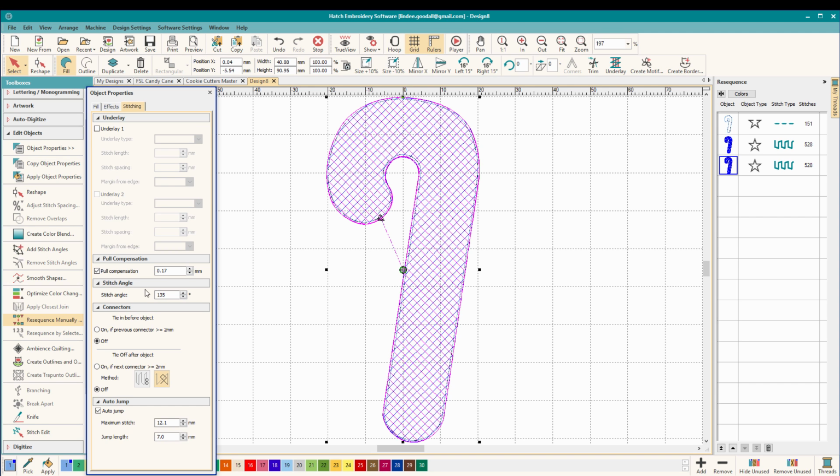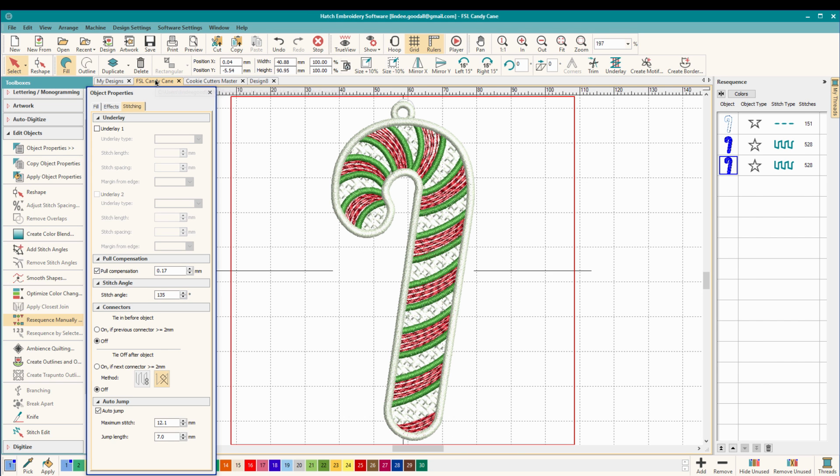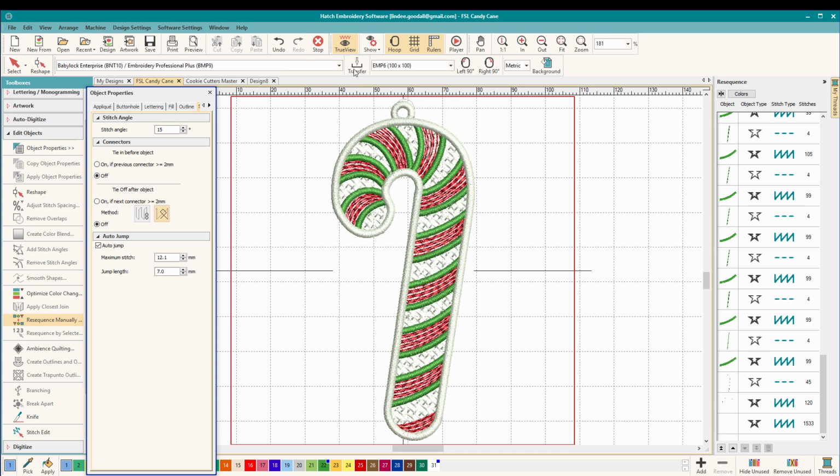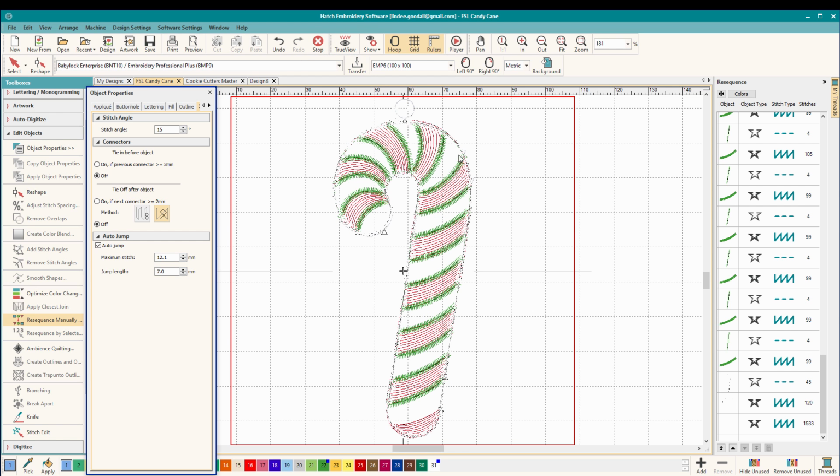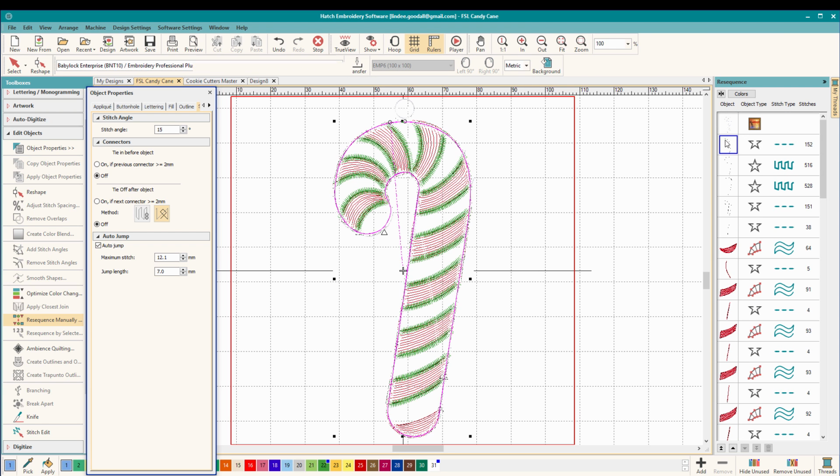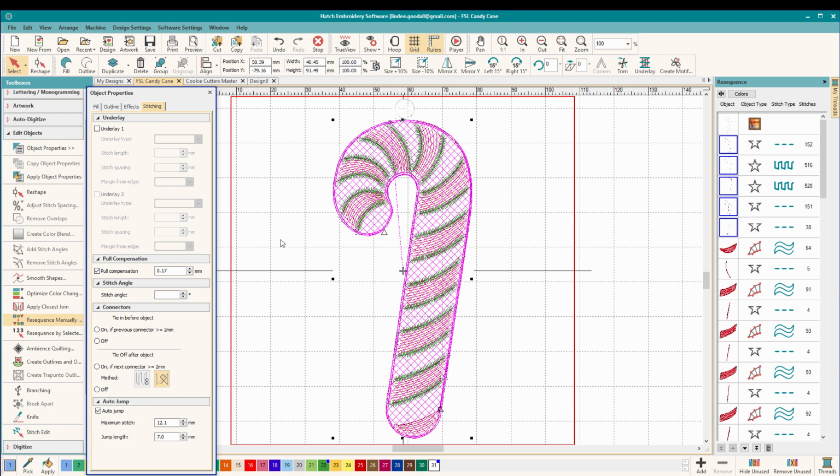So now we have to make some decisions. If we go back to our other candy cane, you can see that I've gotten kind of fancy here. Let's turn off tree view. And after I've done my cross grid, let's change all that to blue so we can see it. Well, we can just see it right there. So this is how far we are in the other design.